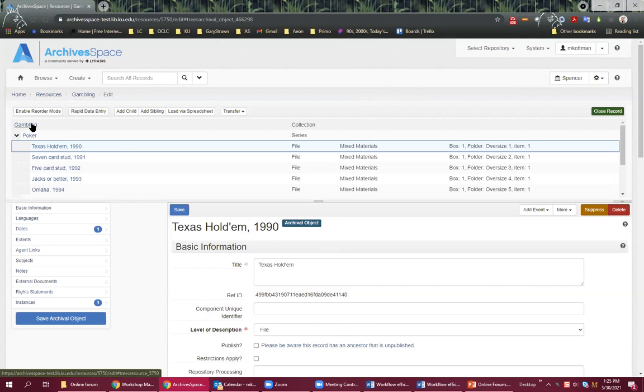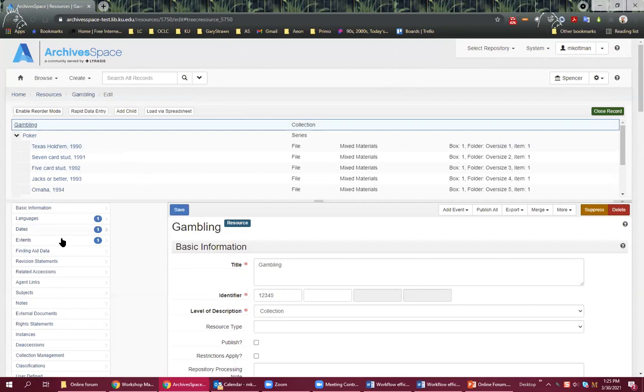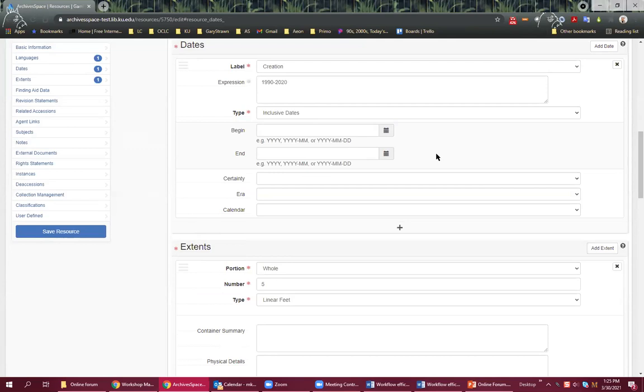So normally at KU, we actually have a policy of using the begin and end dates rather than the expression, or in addition to the expression. Because if you use the actual begin and end date fields here, these are normalized dates and computer programs will be able to search them. And if you use, for example, the ArchivesSpace public user interface and you filter by date and say, I want everything 1975, it will be able to find this record because I put 1975 in here. If it's just an expression, computers aren't able to actually use the date filters for that sort of thing.